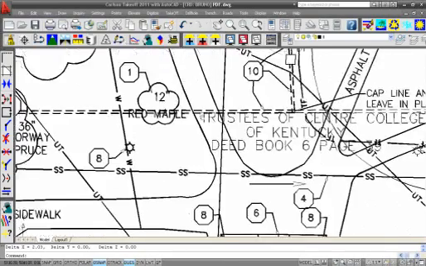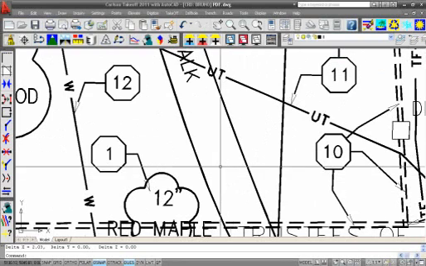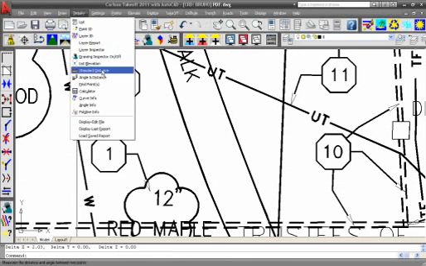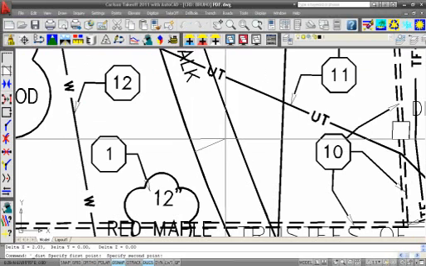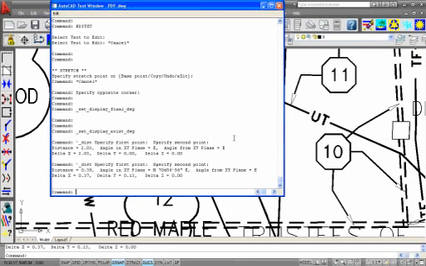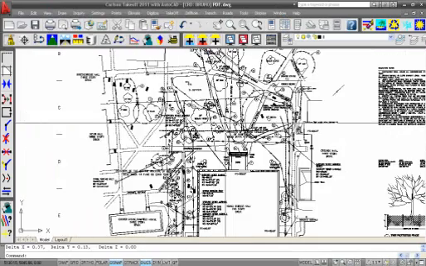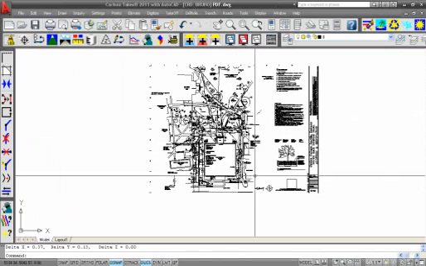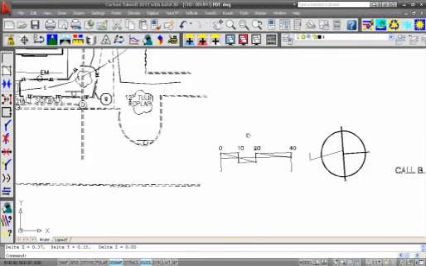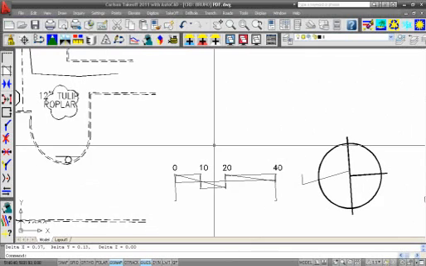Just to get an idea, this asphalt sidewalk here, if I ran that same command, standard distance, across here, it's saying that that sidewalk is less than half a foot wide. So obviously that's incorrect. We need to rescale this drawing in order to get accurate quantities on it. Question. Yep. You'll most likely have to do this with every PDF file that comes in. We've seen that as we've worked with them.